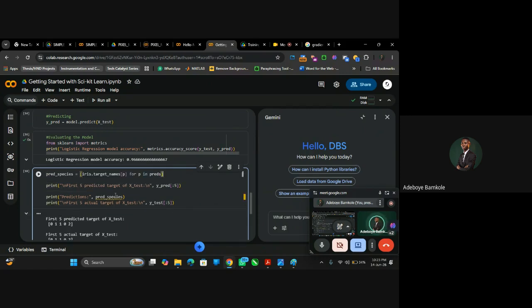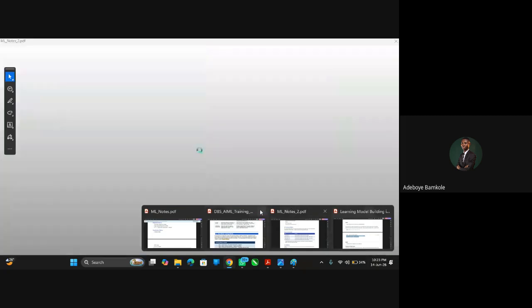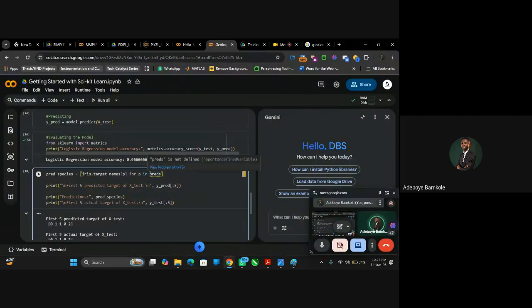For P in preds, do you have prediction somewhere there? Oh, that is why. For P in maybe Y prediction, which is this. Then print predictions, which is this.